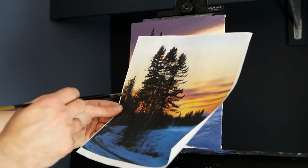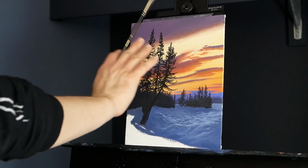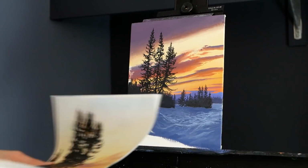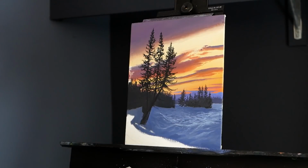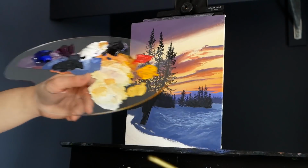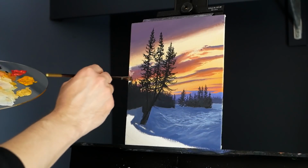So I'm going to do that, fill that area in, and it'll give us a much better idea of how much detail to add to that. I don't think we have our answer yet. So I'll just put that reference photo down. We'll grab our palette. I'm using the Filbert 1/3 of an inch. We'll grab more of that dark pigment that we've been using.